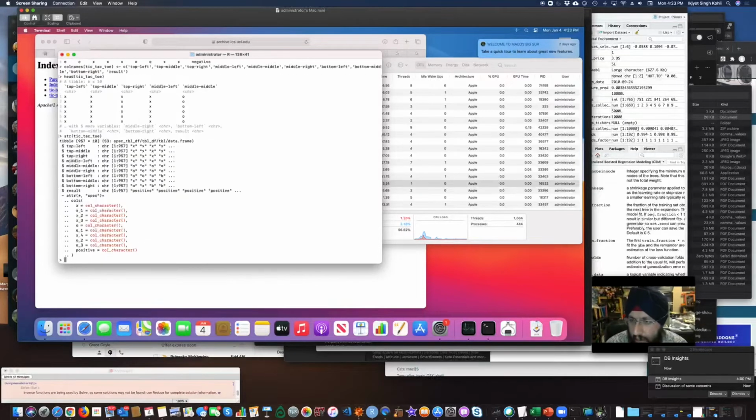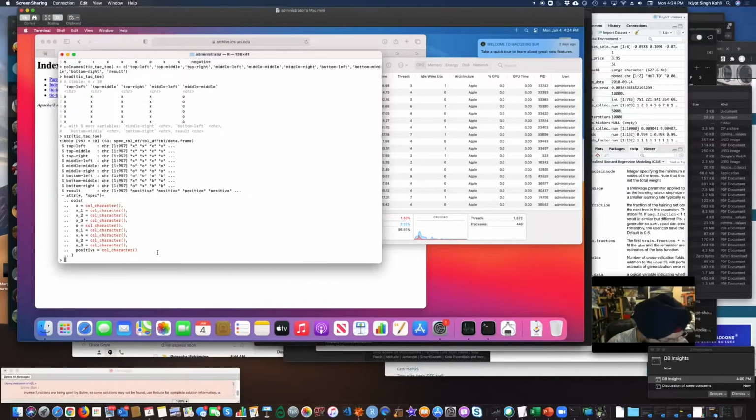They're all characters. So what I should do is convert them to factors, or do some type of 0, 1, 2 encoding. There's 3 of them for each feature, and then there's 2 classes. So I'll apply factor encoding to each one of the features. It's pretty easy to do that in R.